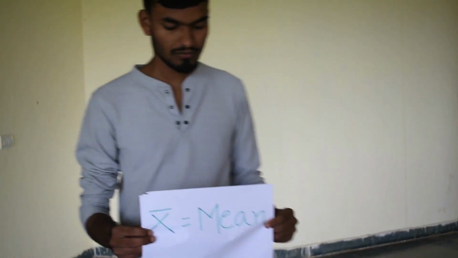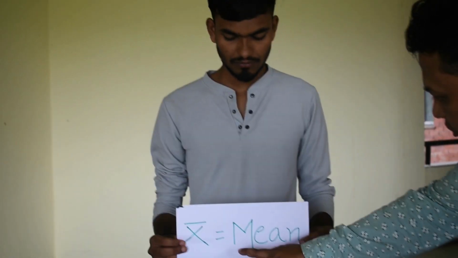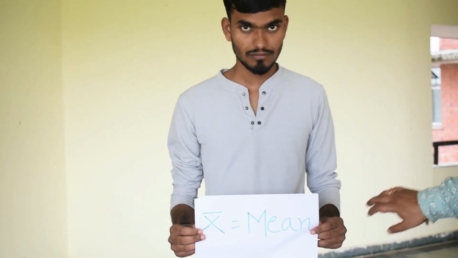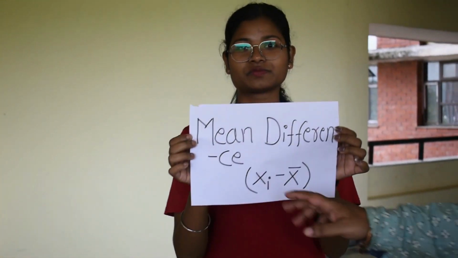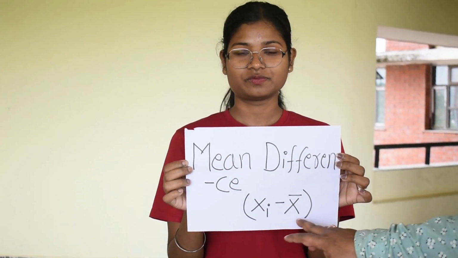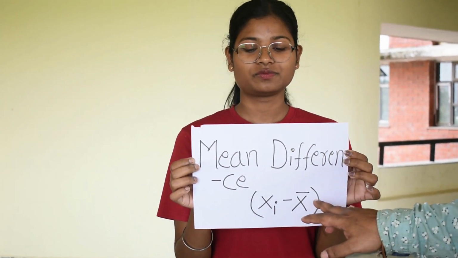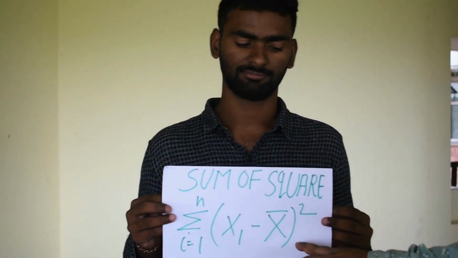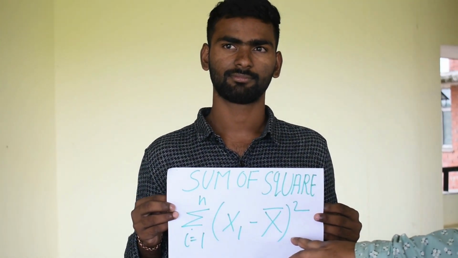For this variation we are keeping a reference point as the mean, right? So this is the mean of the data set. Now variation has to be in reference to the mean difference. So this is the variable and this is the mean. So the mean difference is noticed like that, and then we will note down the sum of the squares of the variable.